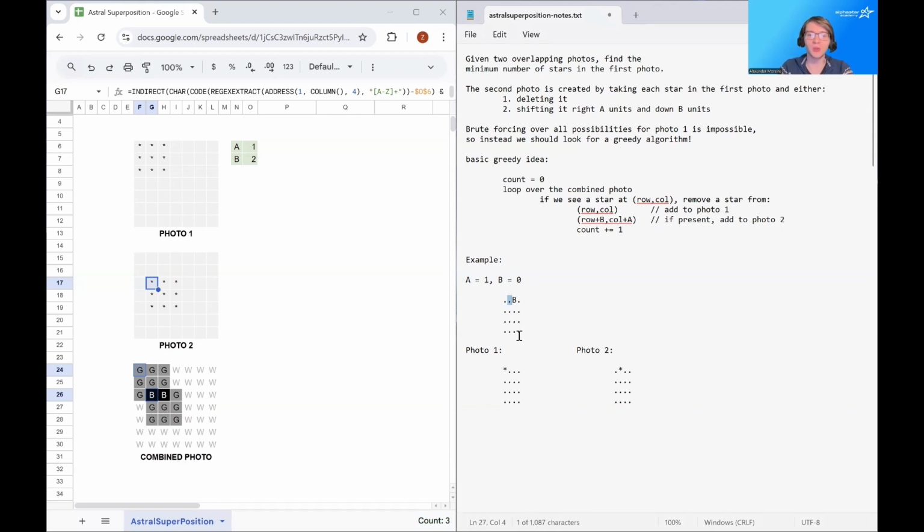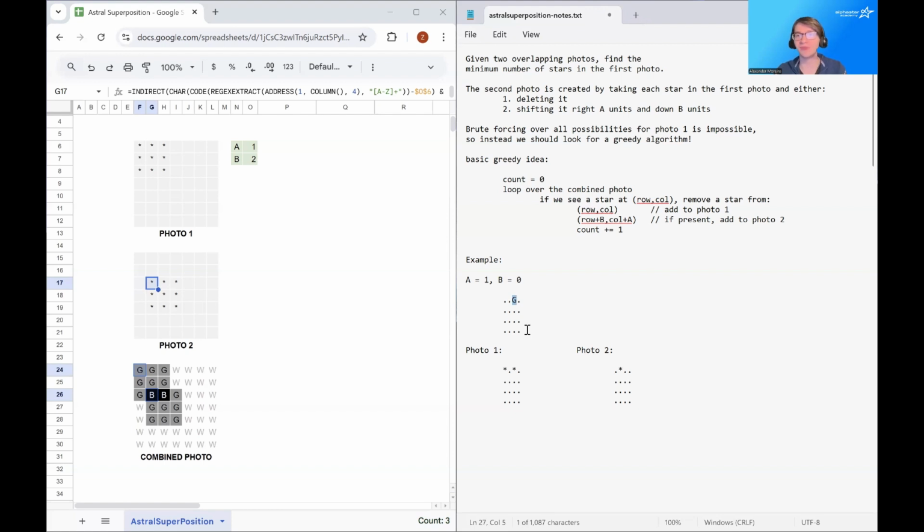Then we'll continue looping, no star here anymore, and now we get to the B in position 3 here, and we can remove a star, so that gets demoted to a single star, and we add a star to photo 1. Now there's no star to the right, so we don't add any stars to photo 2, and we would continue on. The problem here is I've left a star behind in my grid. So there's 1 star left over here.